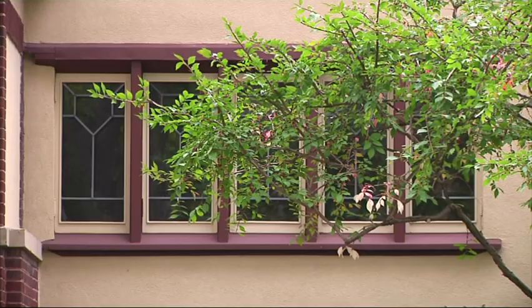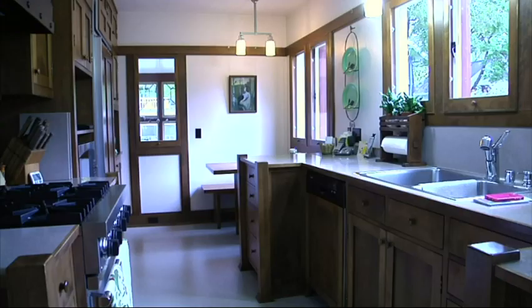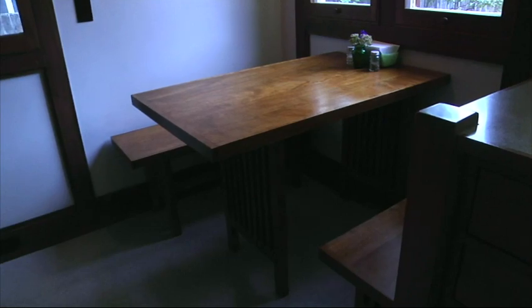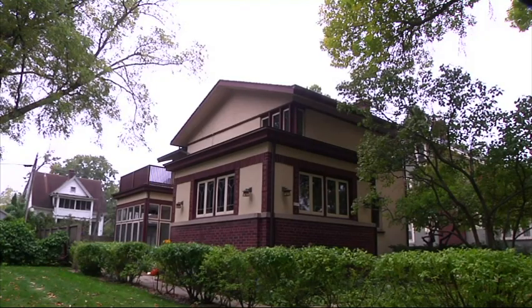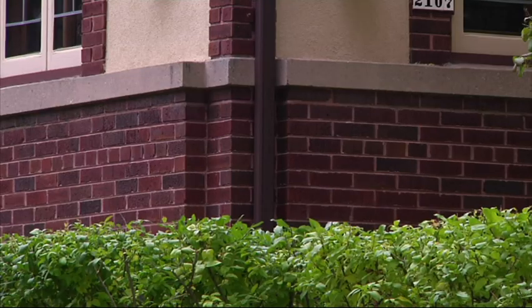When she bought it for $100,000 in 1989, it was in bad shape and she had to talk her family into it. Over time, they completely redid the house without having any indication that it was a significant house. Some of the changes she and previous owners made helped keep its identity hidden — the front porch was turned into a library, and the typical stucco was covered with brick.